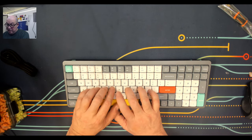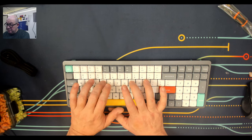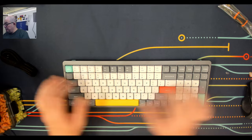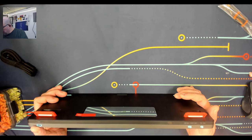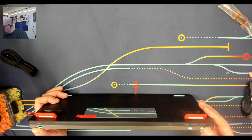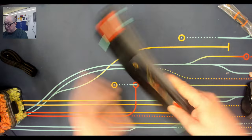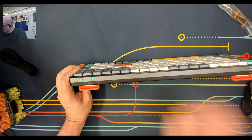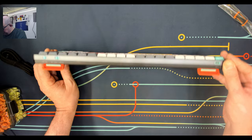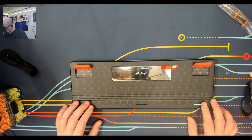Alright, so these are the reds. Doesn't sound too bad at all, actually. So let me take a look. Off, wired and wireless, Windows and Mac. Alright, it's already set to Windows mode. Let's do it this way. Got Windows, Mac, and we've got off, wired, and wireless. And we've got our USB-C port here, and then we have the cover for the badge down at the bottom.